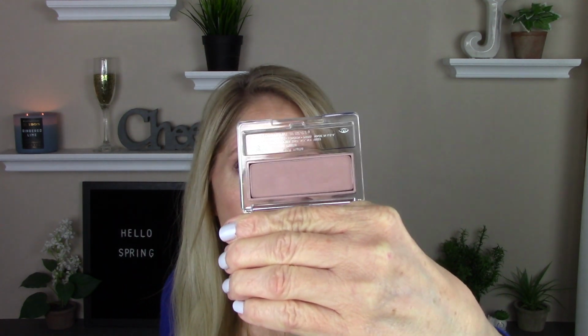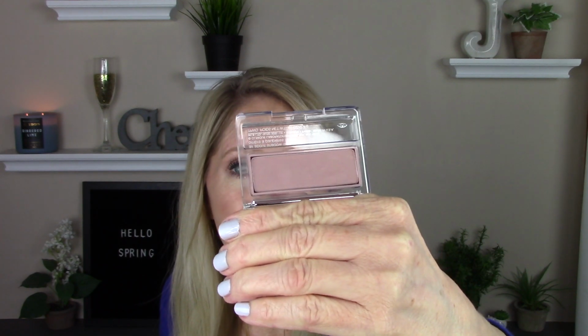I've got a cool look on this one, and then I've got a warmer look on this eye. So the cool eye is from Clinique, and it's the color Nude Rose. Sorry, there's fingerprints on this. And it's the All About Shadow Soft Matte. They come with a little mirror, which is really nice. It also came with a sponge tip applicator that I took out. But you can see it's got this cool sort of mauve-y look to it. And that is on my right eye.